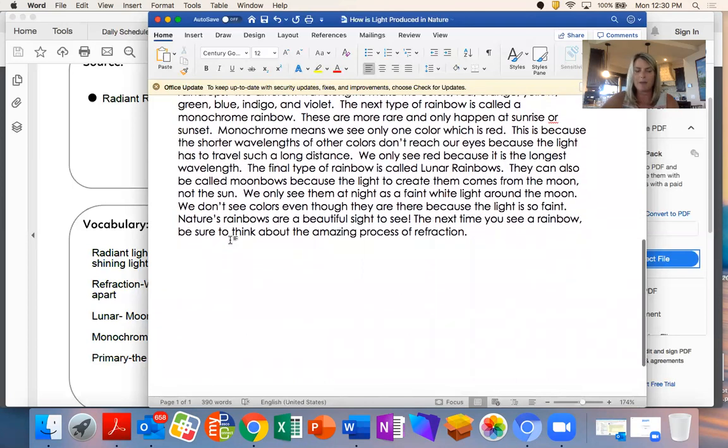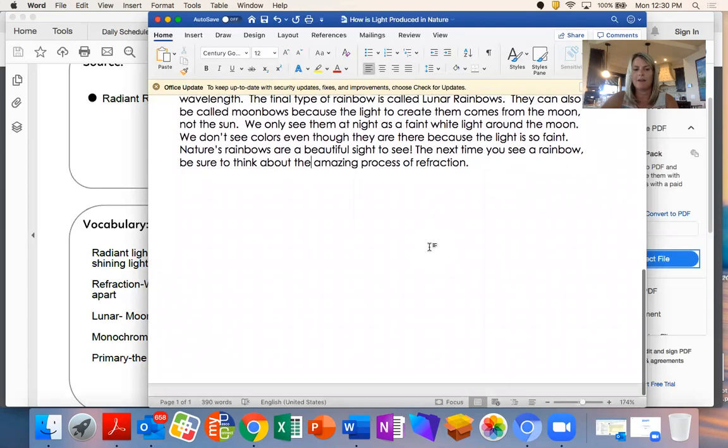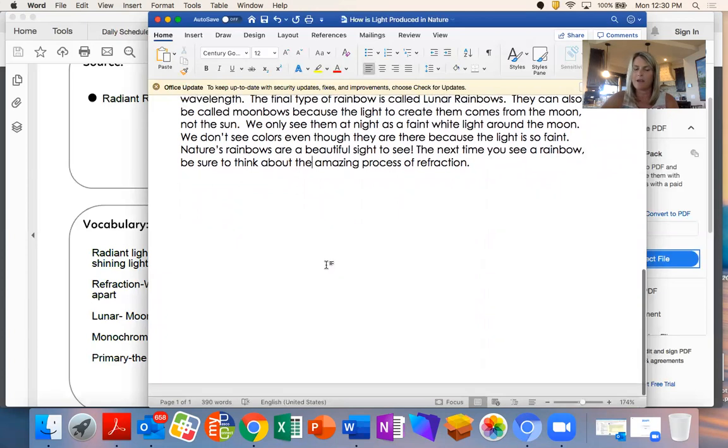Then my next body paragraph would be about buggy bioluminescence, and I would have a topic sentence about that article. Maybe, when bugs create light in nature, it's called bioluminescence. And then maybe I want to give more of a definition of that before I go into the information from that article. And then again, you'd have your third body paragraph, which could be about the northern lights or whatever other research that you did. Be sure to have that topic sentence.